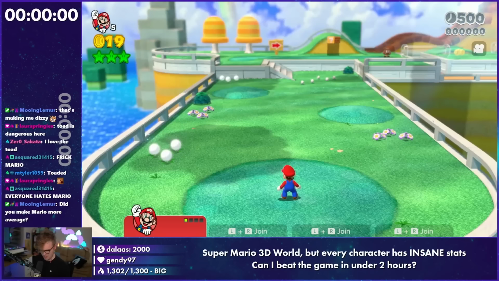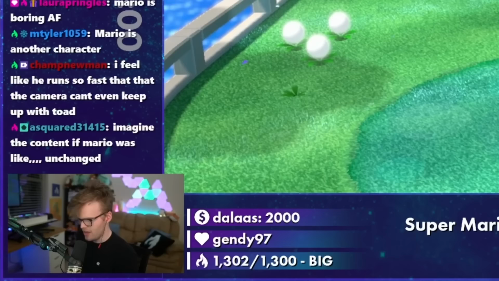So when we're playing as Mario, normally he's kind of an all-arounder. So let's see what happens when we try to run with him. As you can see, we are making big progress here.